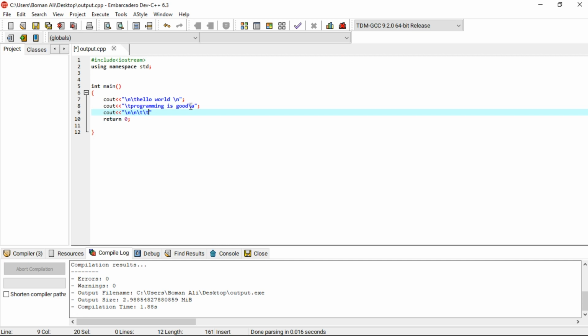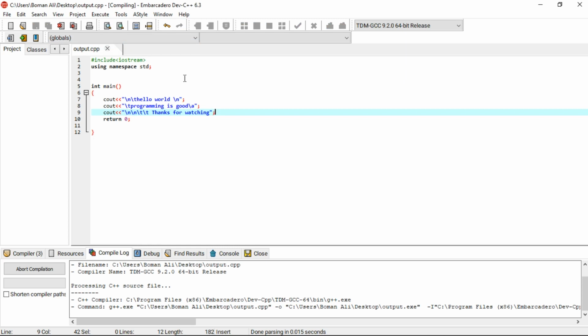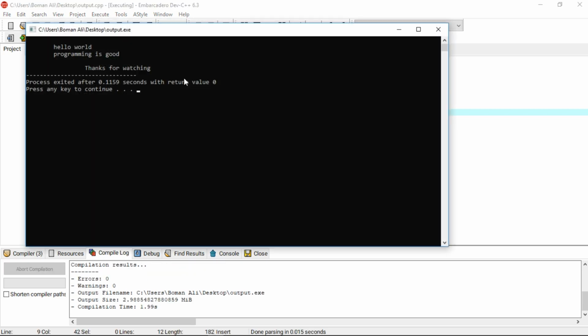Then I'm going to write thanks for watching. I'm just going to print this one to show \n and \t. Now compile and run. Yes, it has given two lines down and two tabs forward, and it prints thanks for watching.